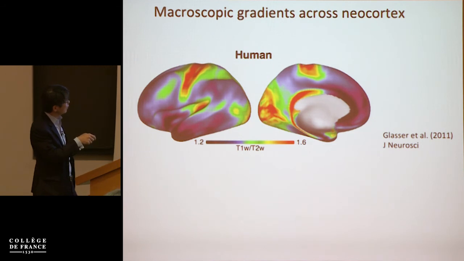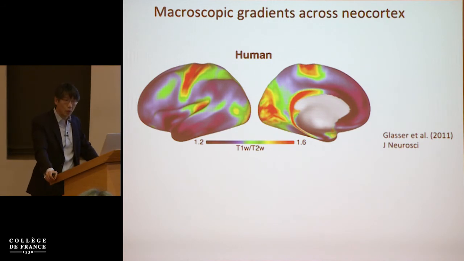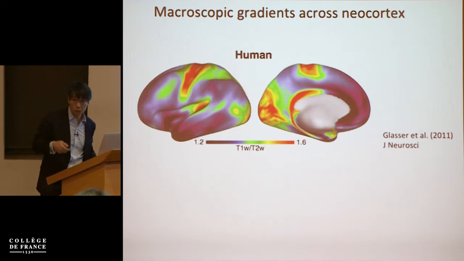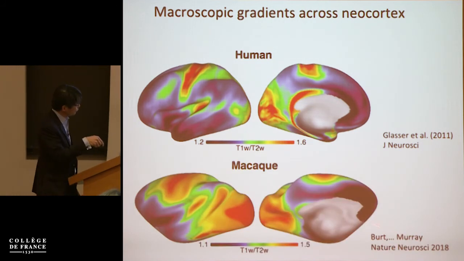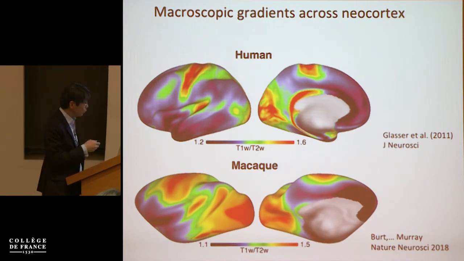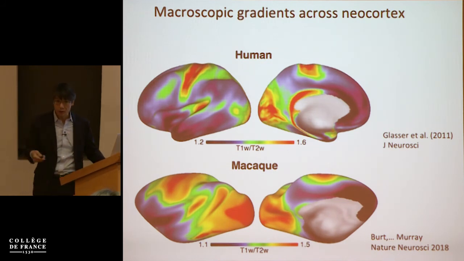What they noted is that there's this structural measure called the T1-T2 ratio from the MRI measurement that seemed to roughly correspond to what you would expect along a hierarchy. High in the visual cortex and low in the prefrontal cortex, right? So what they did is to look at the T1-T2 ratio that you can measure with MRI, and look at the macaque T1-T2 ratio data. For macaque you have the ground truth, right? The way I talked to you about how Henry Kennedy defined the hierarchy.